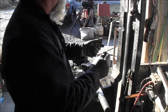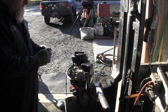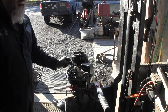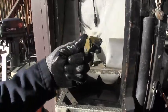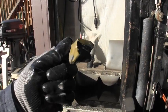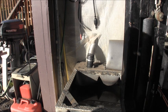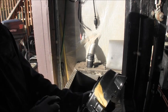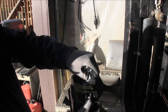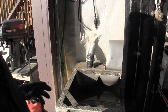This thing's pretty rough. You see, here's the bracket. Heck, this was aluminum. They even broke the aluminum. That goes there. You can see the Marine Tex putty that didn't work. And there's also some they put on the recoil start, in the back, that didn't work. Nice big blob of Marine Tex. I find if you use this Marine Tex putty, it's best if you drill some holes so it can ooze in there.